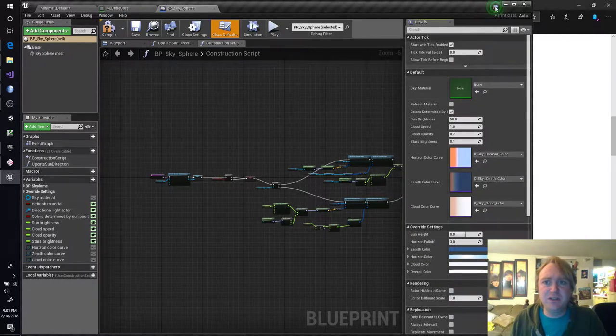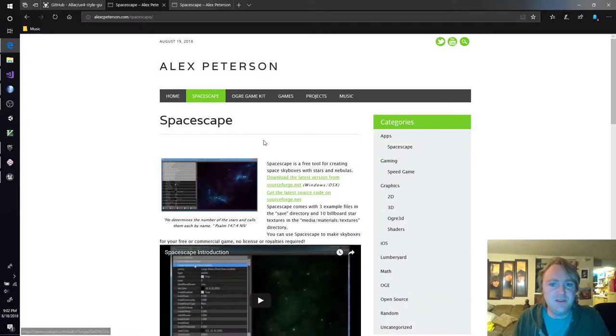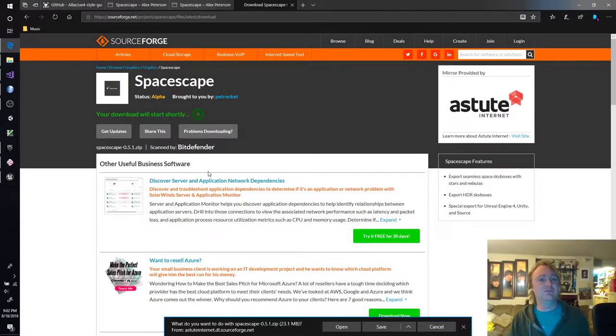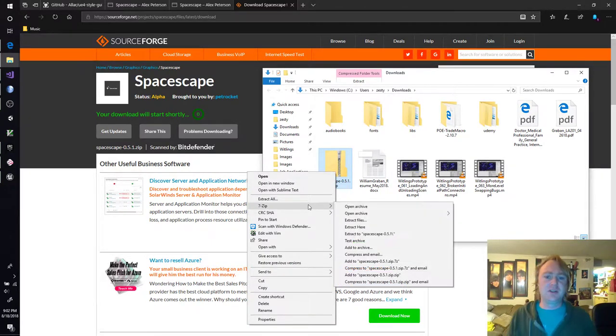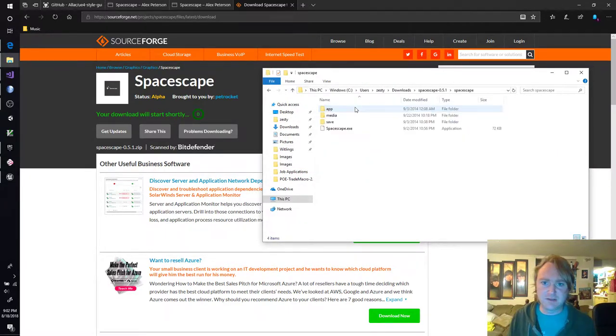And we are going to need a material. Oh my gosh. So I need to create a DDS. Or you know what? Let's just download Spacescape and play. Let's do it. There we go. Open up our Spacescape.